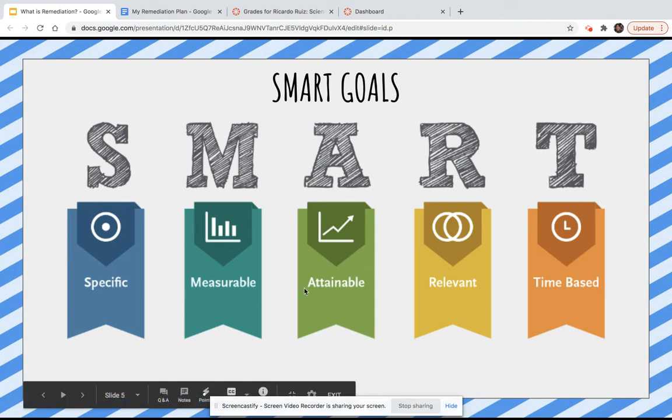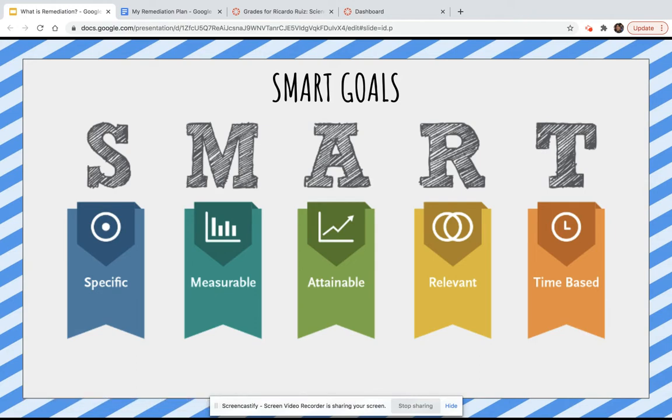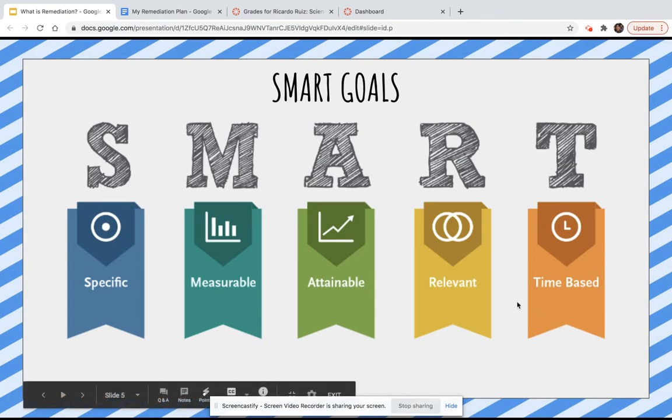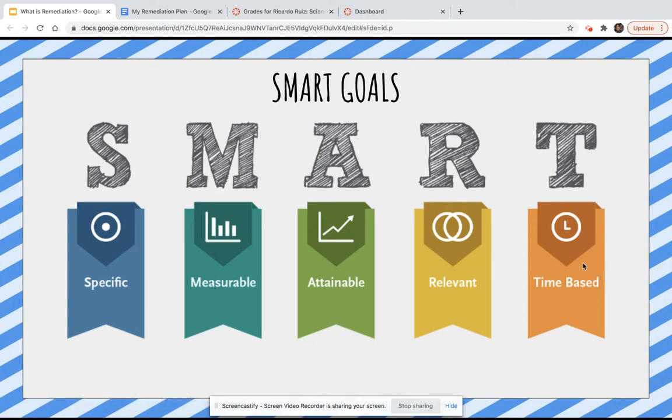Attainable. Sometimes we receive our report cards and we think, oh my gosh, how did I get to this place? I have no idea how to get out of it. The attainable part is going to be the doable part. Yes, you can do this, and we're going to show you how. Relevant. This means why is it important to you? So as we talked about earlier, we want to give you guys options for A through G completion. We want to give you guys hope, and we want to make sure you're graduate ready. And lastly, time-based. We can't just say, I'm going to pass all my classes. We need to know when. So we're going to set a specific date in which you're going to have these assignments complete so you have something to progress monitor.